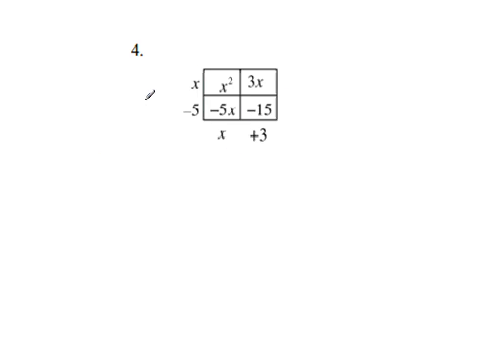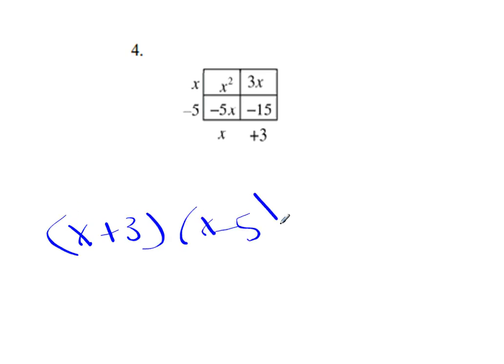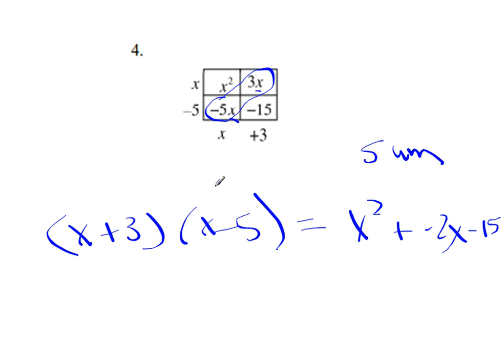For the first one, they already gave us all the information we need. So the product is x plus 3 times x minus 5. And the sum is the sum of its parts: x squared plus negative 2x. I forgot to mention, make sure you combine like terms. Those two have the same units, both x's, so group them together. And then plus negative 15 or minus 15. That's it. This is the sum. The product has the parentheses. Product, parentheses. That might help you memorize.